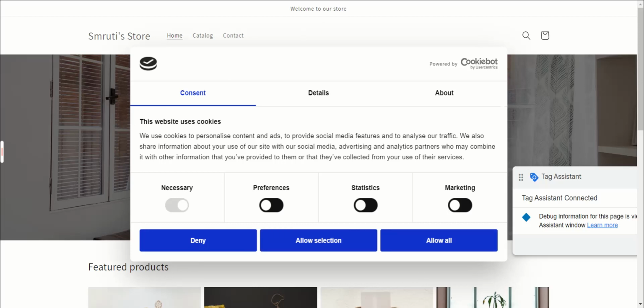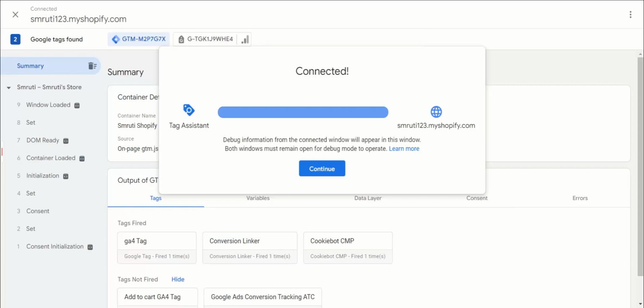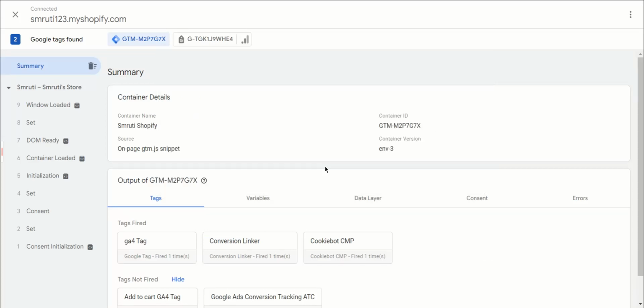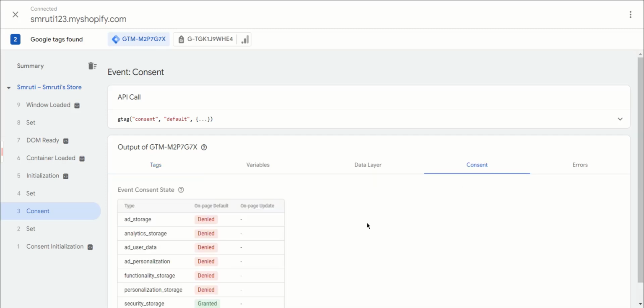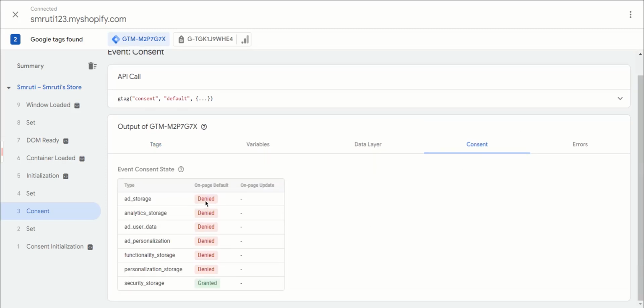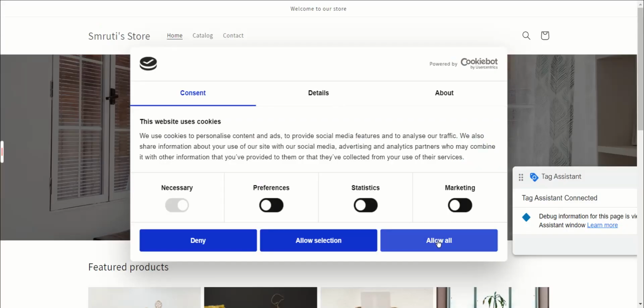If you go to the tag manager and click on continue, you will see a consent event popped up. If you select the consent, by default everything has been denied, because we haven't allowed the consent. So let me allow all.